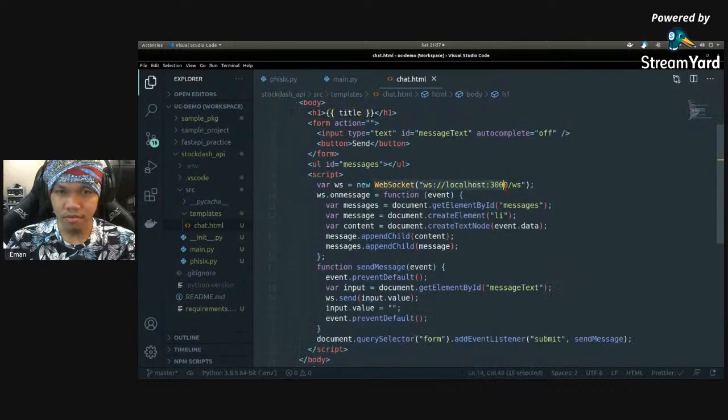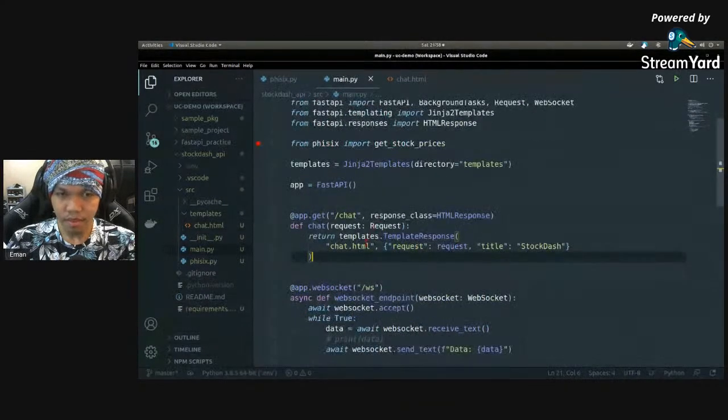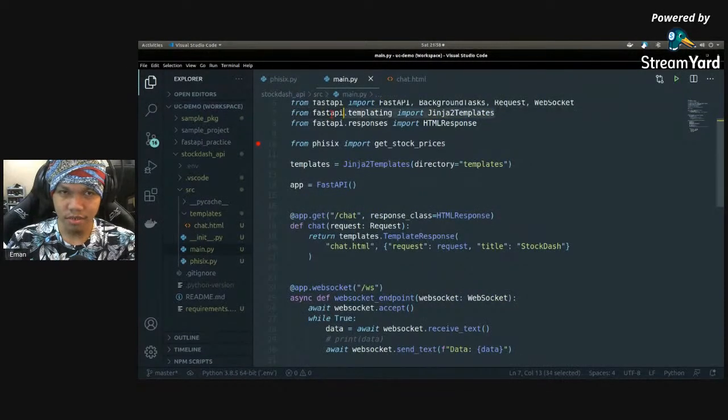That connects to a WebSocket URL there, and we are using Jinja templating. So here you can just import Jinja2 templates. It does not work right out of the box. You need to pip install Jinja2 to make this work. Just import Jinja2 templates and then initialize a templates object specifying the directory where your templates are located.